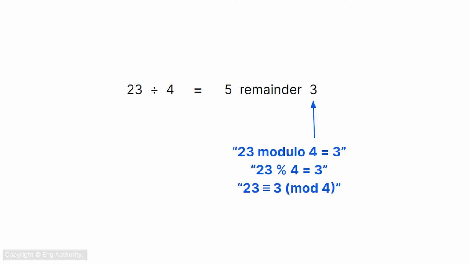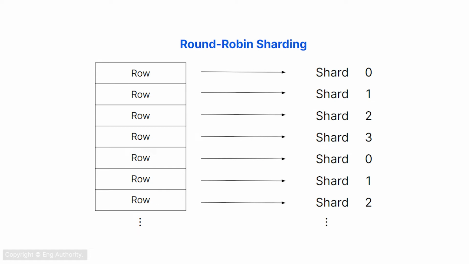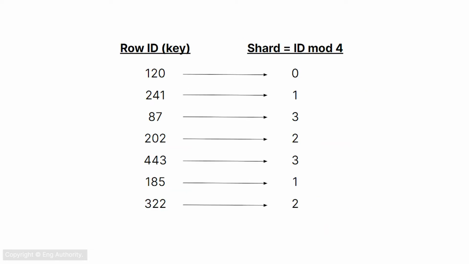Let's take an example. Say we have 4 shards. The very first row, which would be i equals 0, goes in shard 0. Next goes in shard 1, then shard 2, then shard 3. Once we reach the 5th row, i equals 4, and we start over, since 4 modulo 4 equals 0. We just repeat this process over and over, and we'll have a roughly equal number of rows in each shard. Plus, since the logic is so simple, it's easy to look up which shard a particular row is in. Just take its row number, which is the order in which it was added, and modulo it by the number of shards.